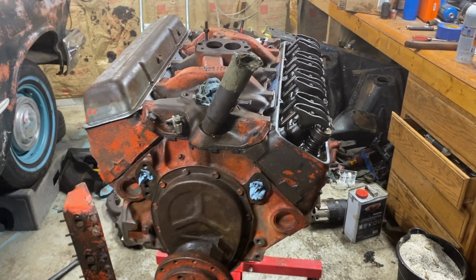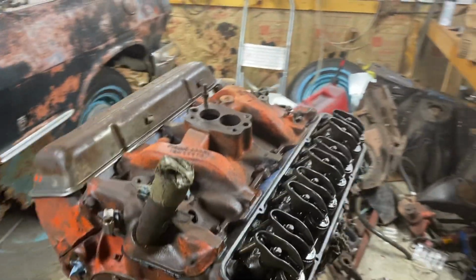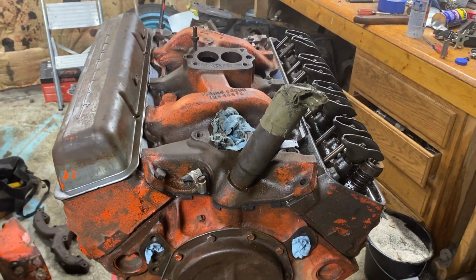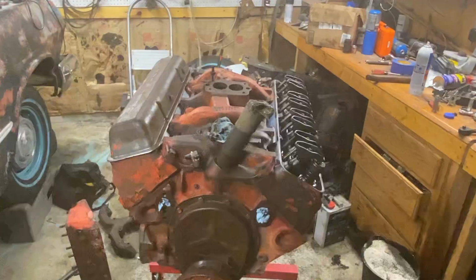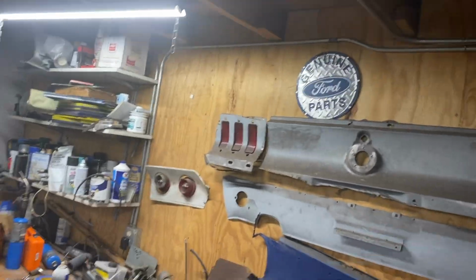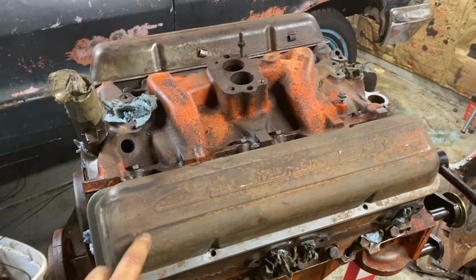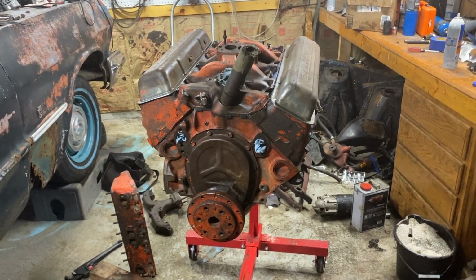All right, everybody, so ran into a little bit of a problem. I need another valve cover. So I went and looked, couldn't find one. So I so happened to look to my right, and there's one right there. I think I'm gonna have to sacrifice it for this engine. Hopefully my brother doesn't get mad, but let's get this going. All right, got the other valve cover off, and now she is on. I kind of like the look of this, but I don't know.